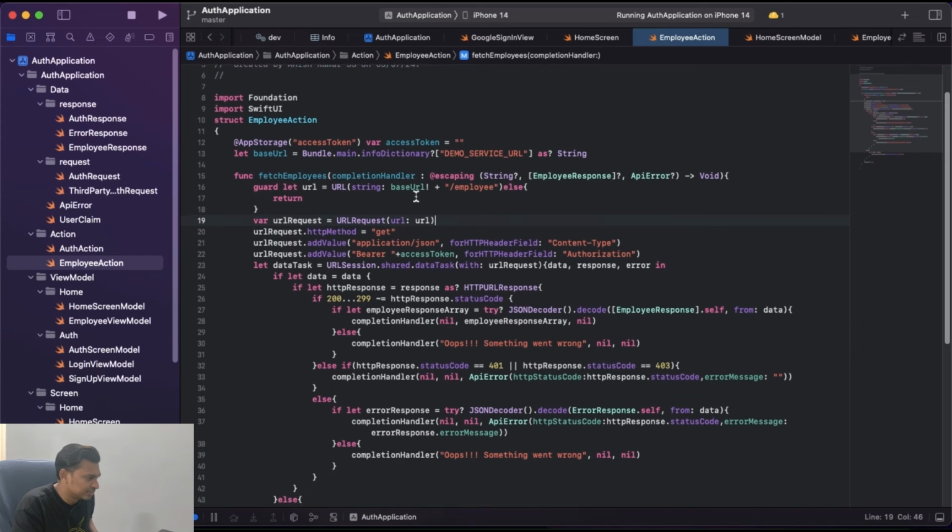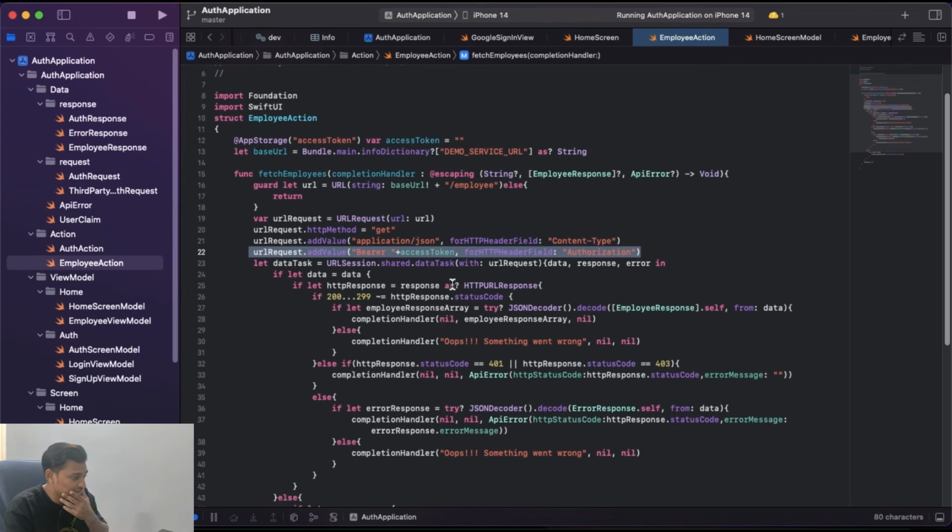So we get the URL, and the HTTP method is GET only, and the content type is JSON. Now here, for the authorization, we give this access token. This is the main thing we need, because only with this access token will the request be authorized by the backend, and if it is successfully authorized, then we will get the response.